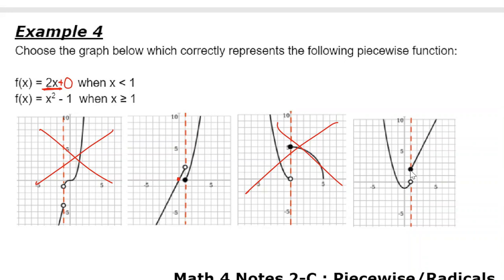Now, this guy over here, if I were to stretch this line out, he would cross down there. But now I have to ask the question, does the straight line go up forever or does it go down forever? Look at that. X is less than 1, which means that I'm going to be doing this guy right here, which means that this guy right here doesn't even count. Well, I've just ruled out 3 of the possibilities.